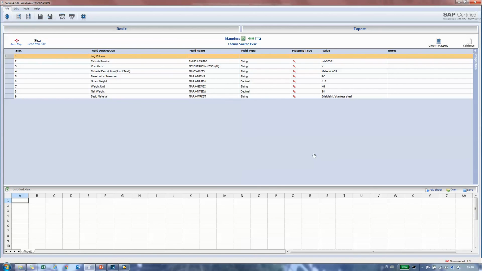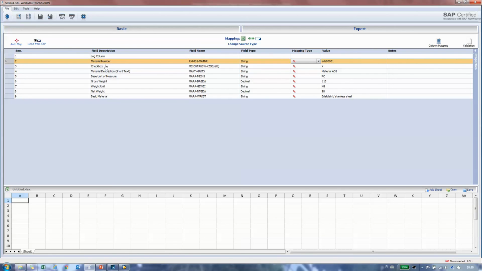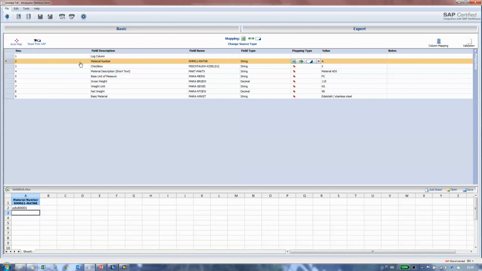Now it's a matter of dragging and dropping. I want column A to have the material number, so I will put my cursor somewhere in column A and drag it to material number. Mapping type changes, value changes, referring to Excel column A. And on the Excel side, we have a headline and we have the actual value.